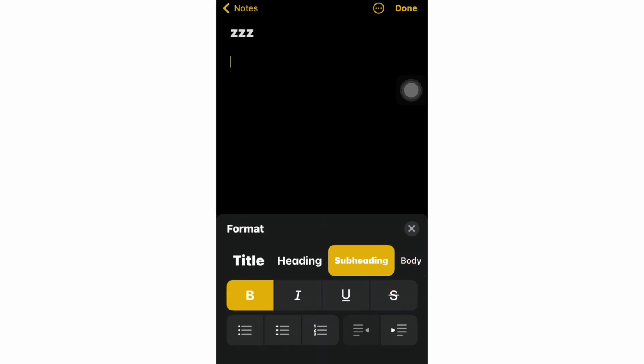When it comes to subheading, there are different settings. When it comes to heading, there are different settings. When it comes to title, it is different too, so you can adjust your settings for each of them. Title is always bold, so we have adjusted it as bold. Below that there is the list option: if you want to make a list by dots, then like this. If you want to make it by dashes, then do this. The third one is by numbering, 1 to 3. If you want to put your text in the middle or at the end of the screen, especially to make a paragraph, then you can do this. We are taking it back to its position.